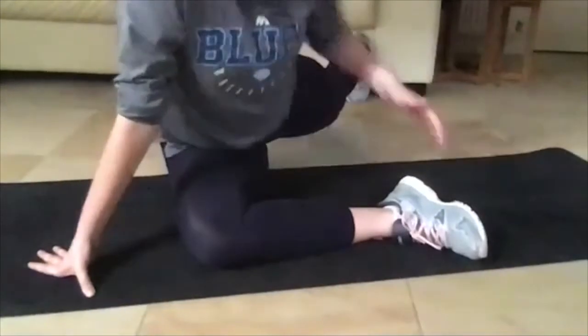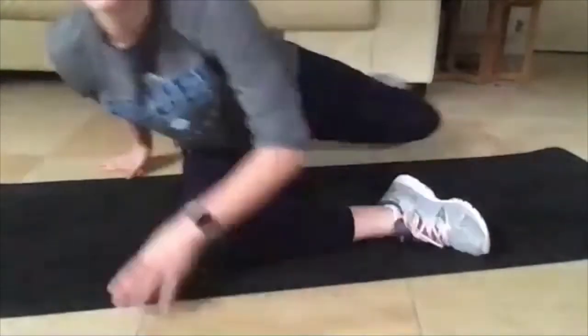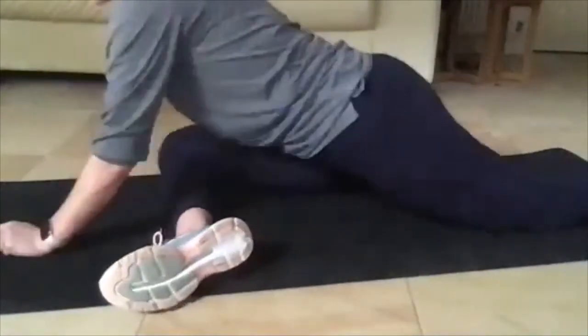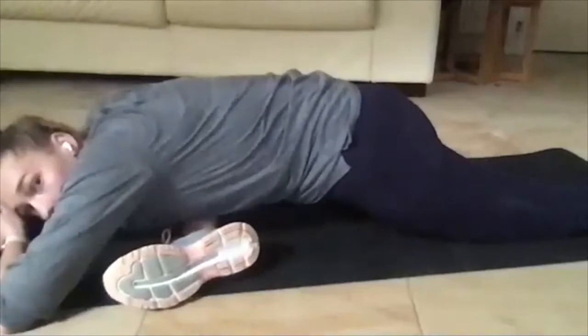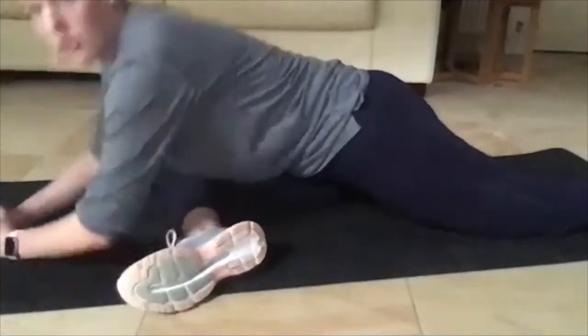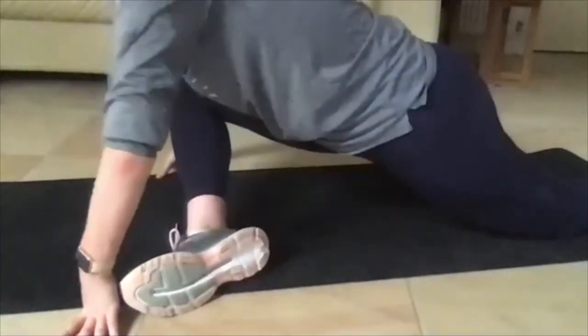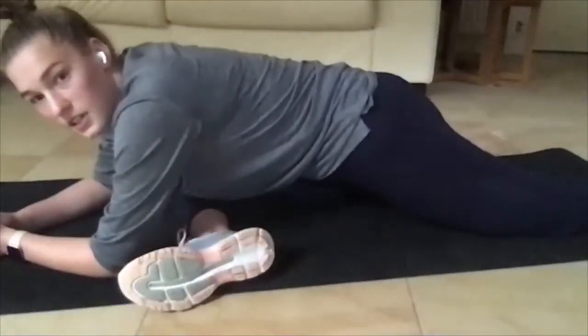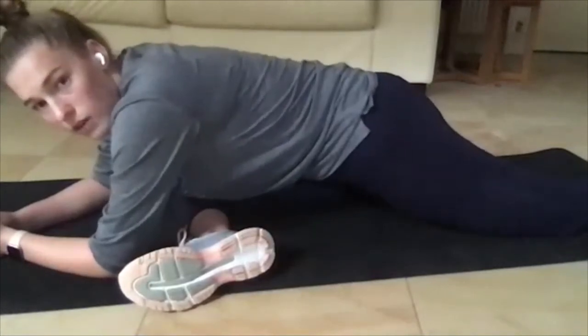All right, our next stretch. We're going to get our knee in front, lay it down like this flat. Our back leg is going to be straight and we're leaning down into it. Awesome work. Now, if you can't quite get that, so front leg is flat on the ground if you can get it to be flat. Our back leg is straight and we're trying to lay down. Now, I'm pretty flexible at this one, so if you look like this, that's fine. You can't get your knee down to the ground, no problems. But try and keep that back leg straight. So you should have one leg that's directly back behind you.